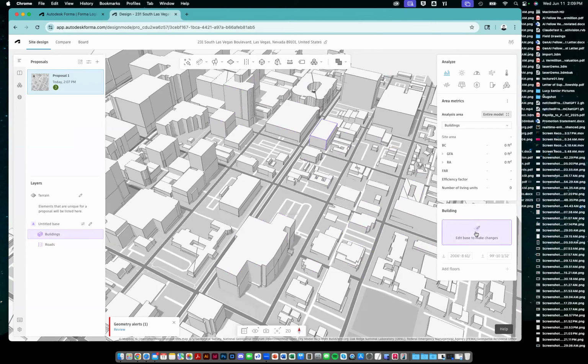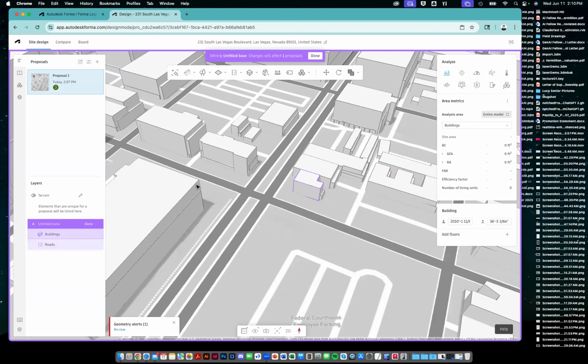What's that? Okay, cool. Yeah, that's what I was thinking, hopefully. Edit base. I think I have to edit the base. I tried. I tried function delete too, which sometimes works. Let me just edit the base. Might just be able to get rid of it here. Now I'm inside of it. There's like a block. Yeah, here we go. Done.